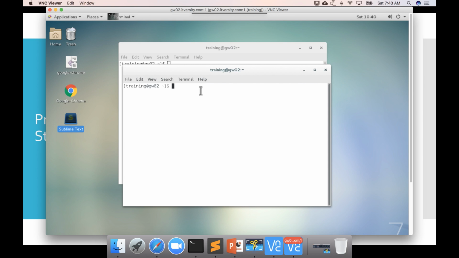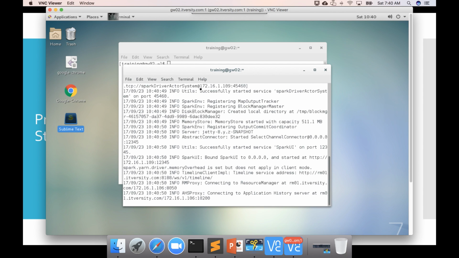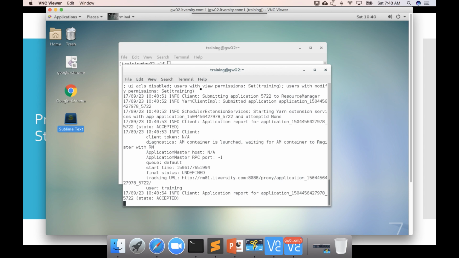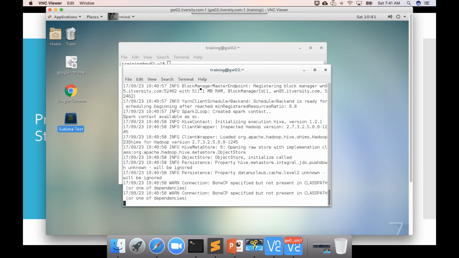As part of the terminal or on the desktop, you will be able to access the Hadoop cluster. So for example, if you want to launch Spark in Scala context, you can say spark-shell --master yarn --conf spark.ui.port equal to a port number and hit enter. It will launch the Spark shell for you. Also, if you want PySpark, you just run pyspark and it will get it for you. You will get the Spark in Python context. So this is how the environment will look like.